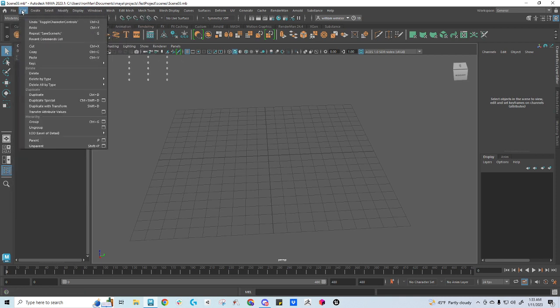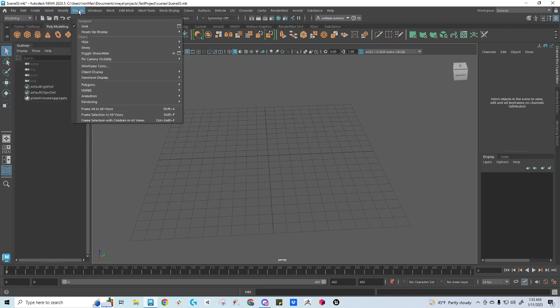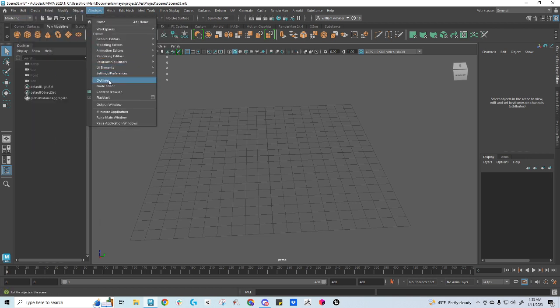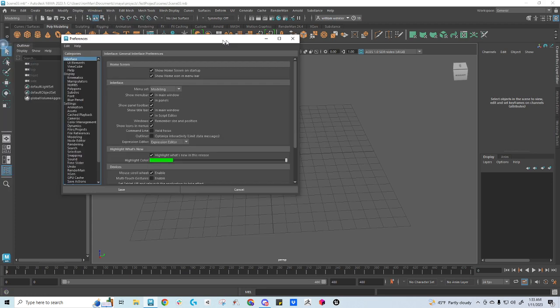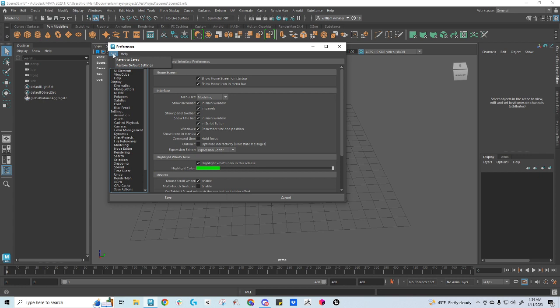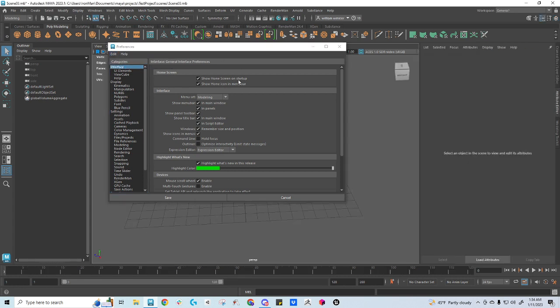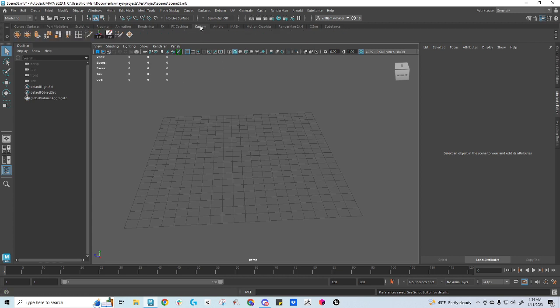And you can also go to Edit. Sorry about that. You would go to Windows, Settings and Preferences, Preferences. I'll bring this nice window over here. You can say Edit, Restore to Default Settings. That should bring everything back to the way it began. There are a couple things that won't change necessarily, like this Customs tab here.